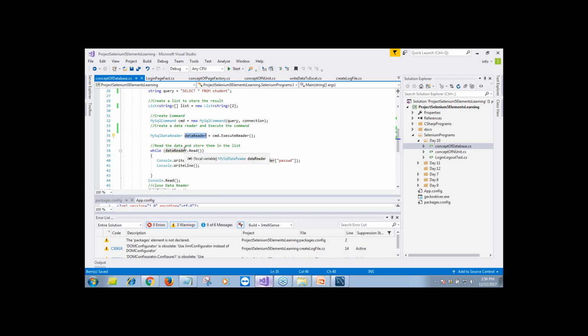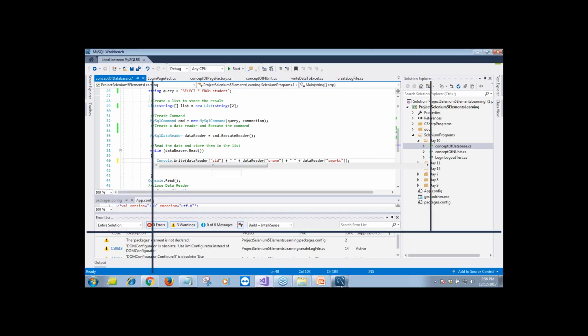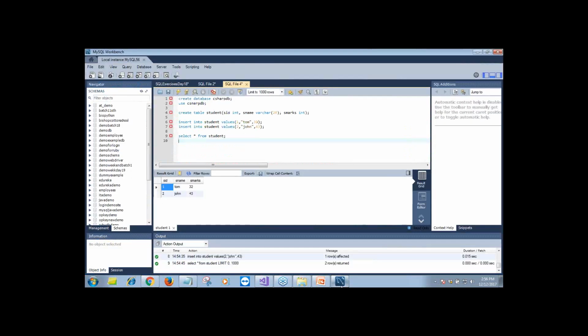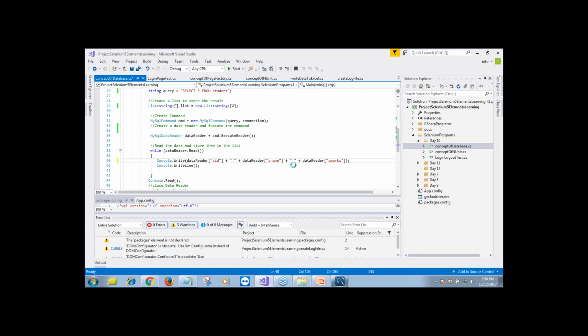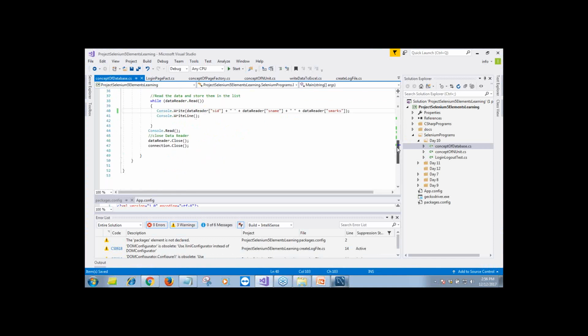Data reader. Now while the data reader reads, here I am going to fetch the values: SID, SNAME and SMarks, right? These are the columns in my table and they will get printed.